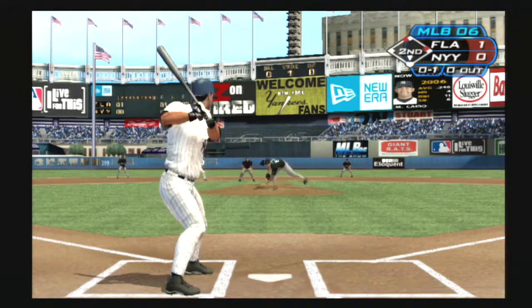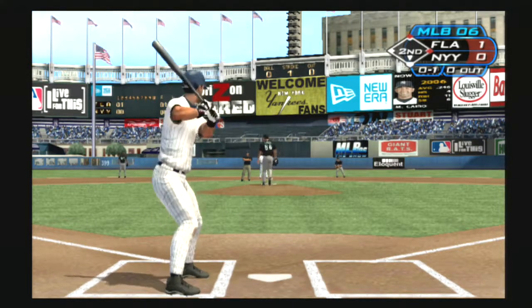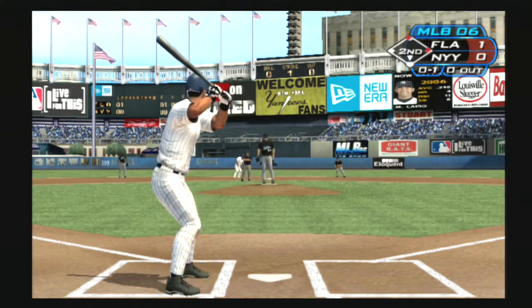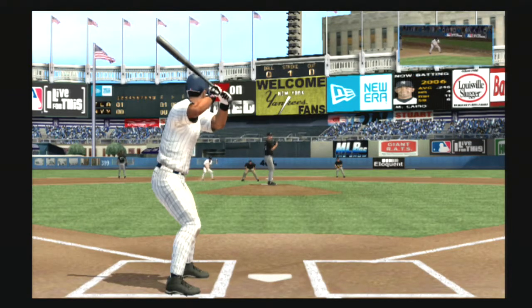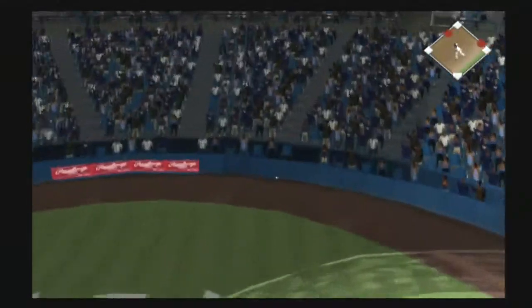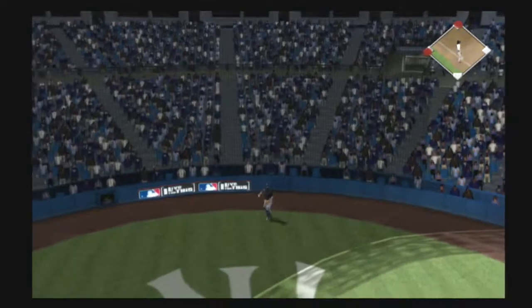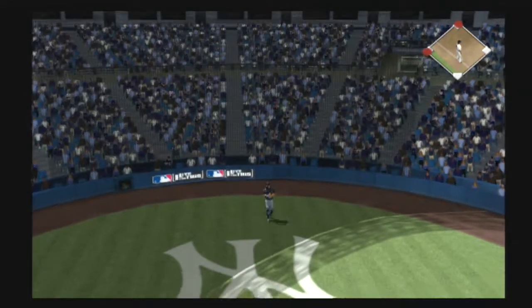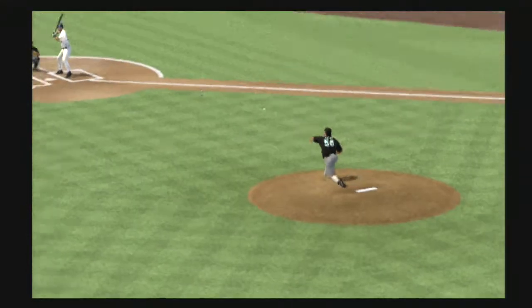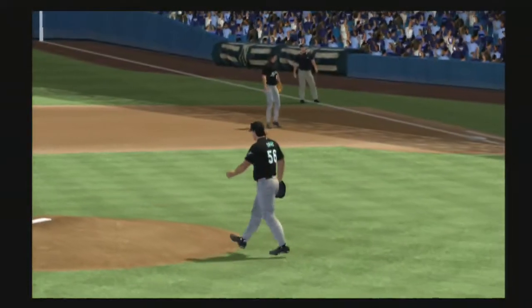In there, and it's 0-1. From the stretch. And a slider bounces, and that gets away. So now 2 men in scoring position. Boy, that's a costly mistake there, as now you wipe out the double play possibility.